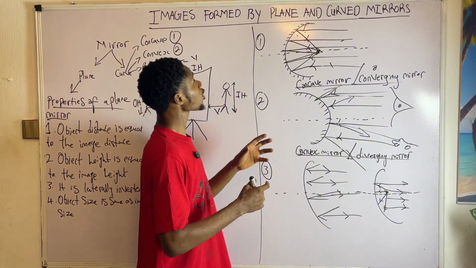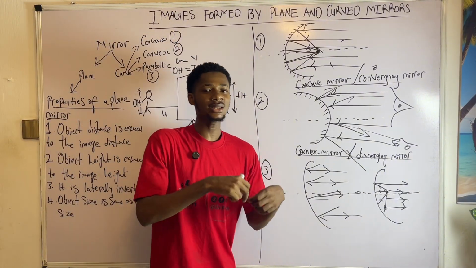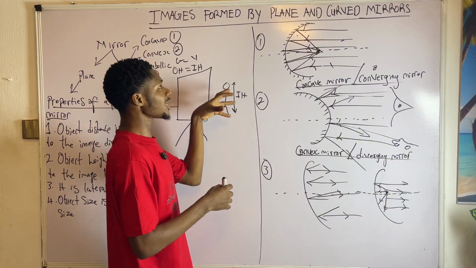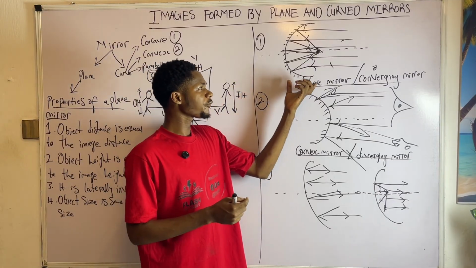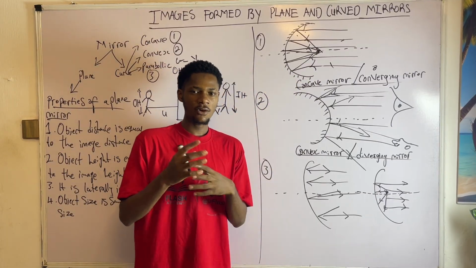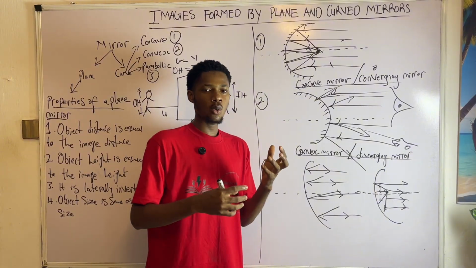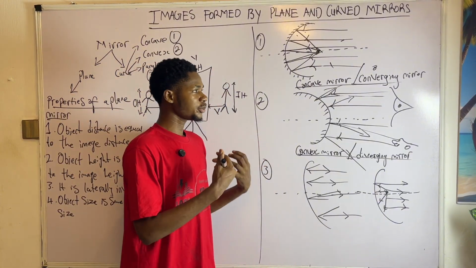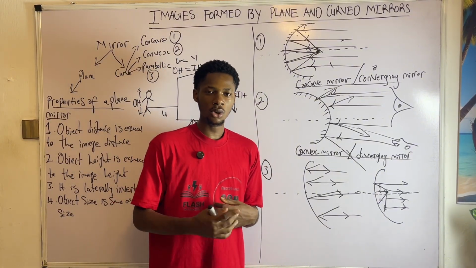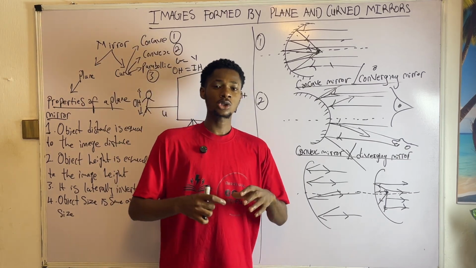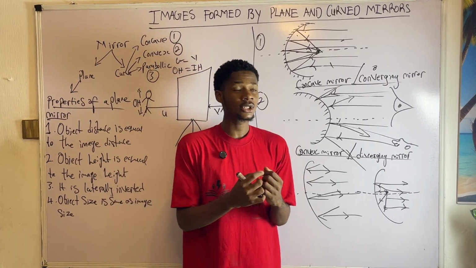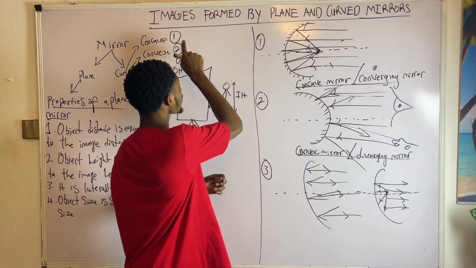Now before we talk about the images that are being formed in depth, let's talk about the various aspects of the curved mirrors, that is, the various parts. We have what we call the pole, the principal axis, the radius of curvature, the center of curvature, and all of that. That's the next one we're going to talk about. So once you've understood that part in depth, you will be able to understand how images are formed.